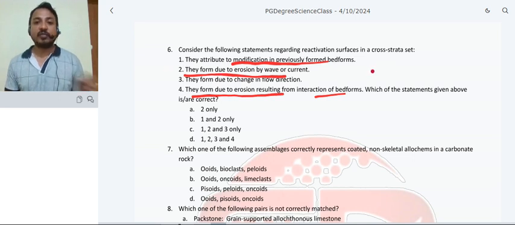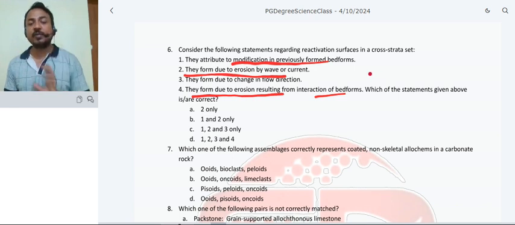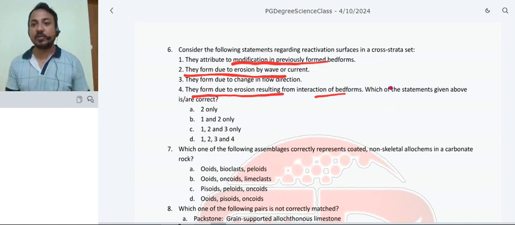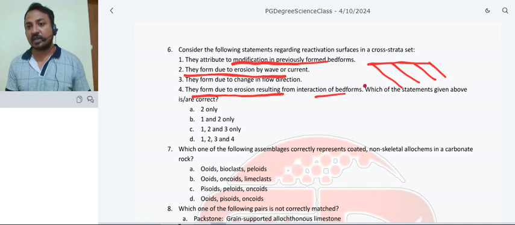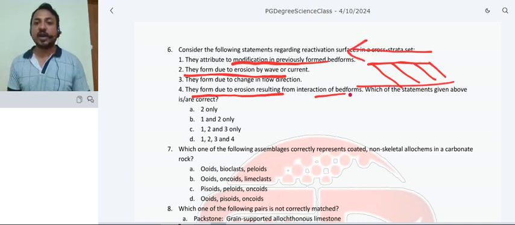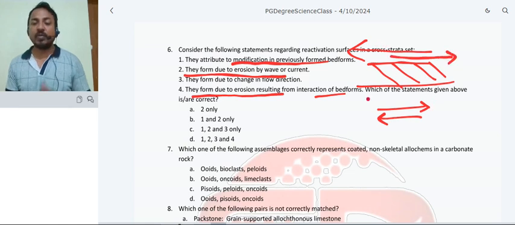So the reactivation surface is actually a cross bedding deposited over an eroded surface. A cross bedding is continuing deposition here, like this. Suppose a cross bedding is depositing like this, so the current is flowing in this direction. So it is in tidal condition. In tidal condition, there will be current flowing in both directions. You see in this direction, the current flow is stronger, so the cross bedding is formed like this.